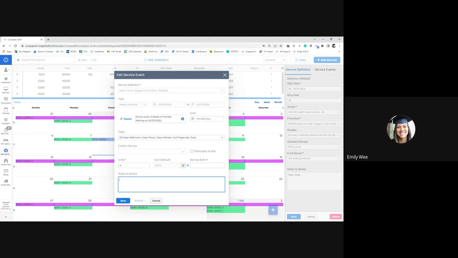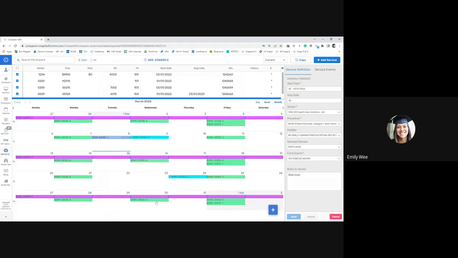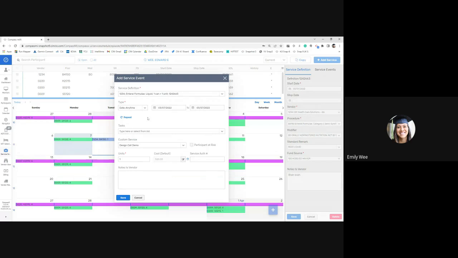I think currently we just have planned that you could note that in the notes to vendors area, but we definitely don't have anything set up to mark optional times within that flexible time date range. The only other thing I'm thinking is for date anytime, you can set a different interval, but that's only if it's a one-time event. So I guess it doesn't really help. Instead of it being the whole week, you could set it from the 7th to the 11th.